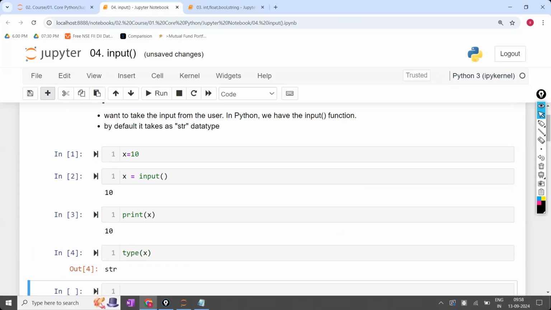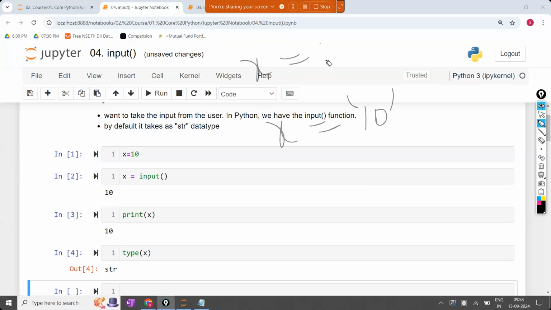Sir, you have entered 10, no sir, 10 means int, no sir. Instead of taking x is equal to this one, it will take it as a string like this. Sir, but it has to convert as an int, no sir. Convert. You are having typecasting now. That is the reason I first explained typecasting to you, and after typecasting, I explained functional programming.